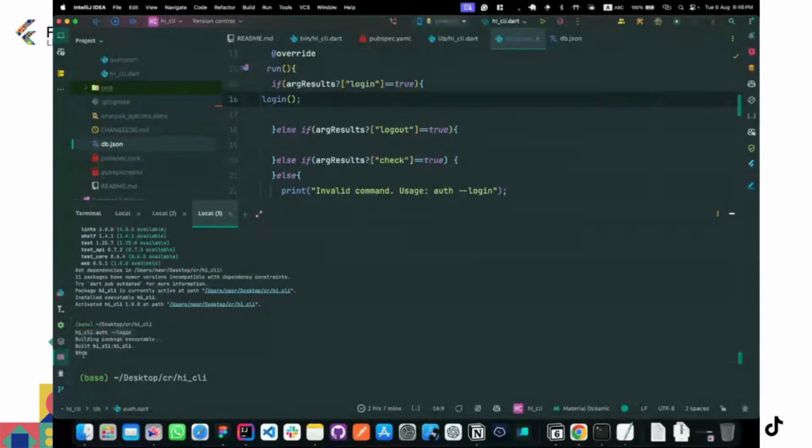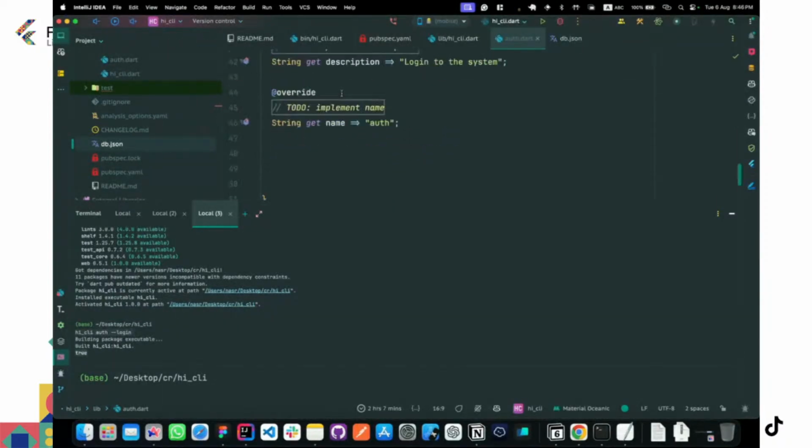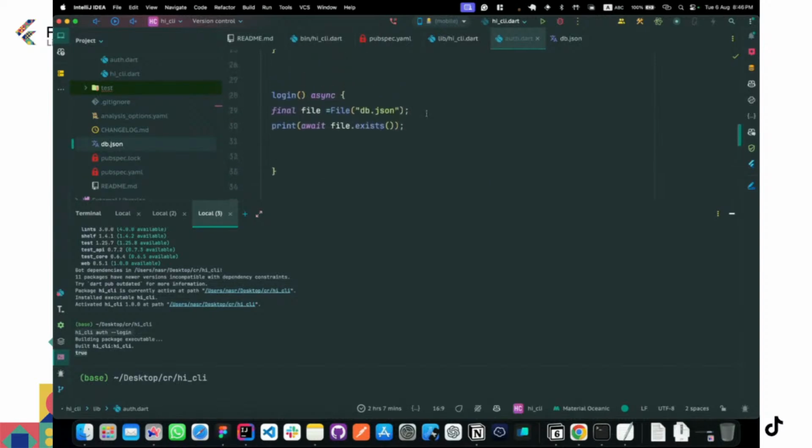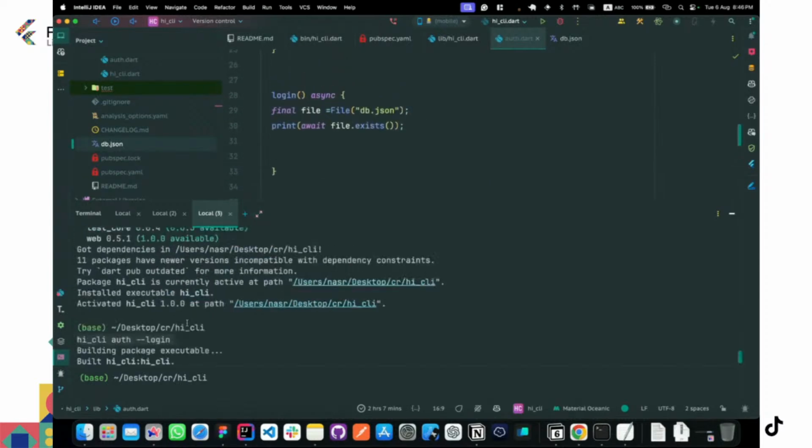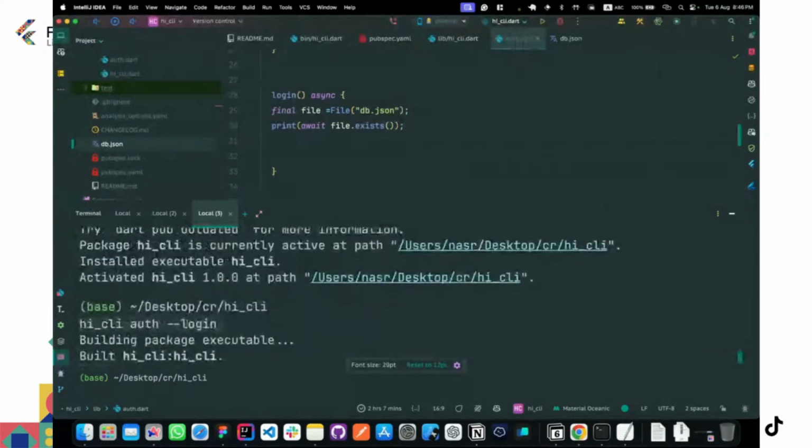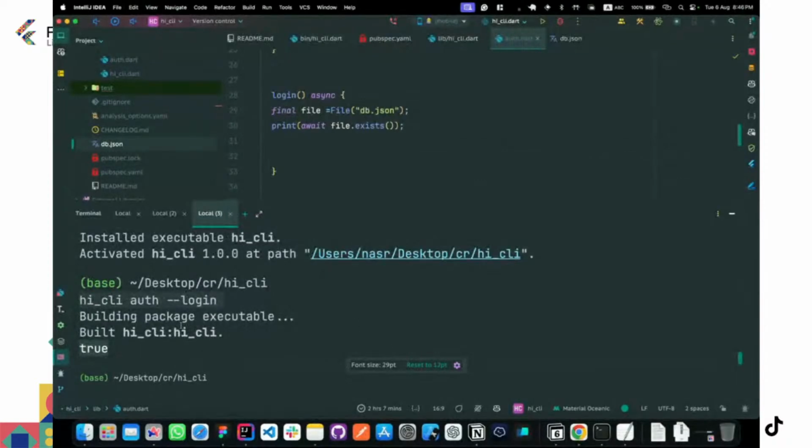All right, it gives us a true. So that means the database exists. We can use the database. I don't know if the line is all right. Now I think it's clear.